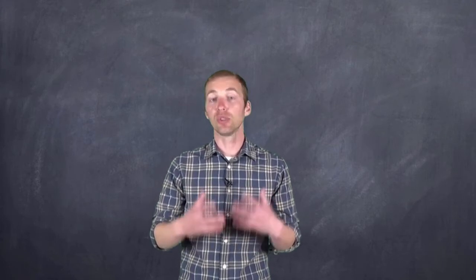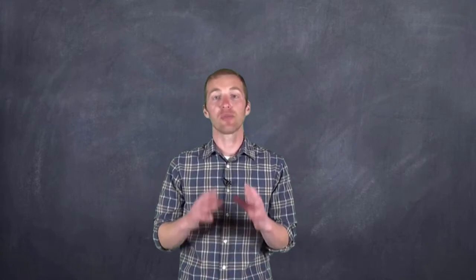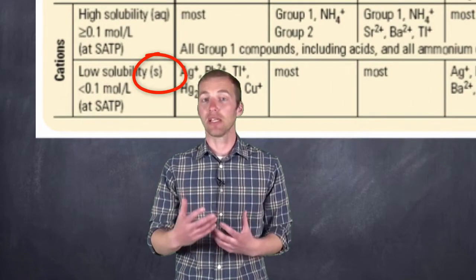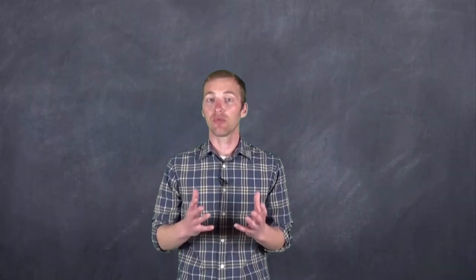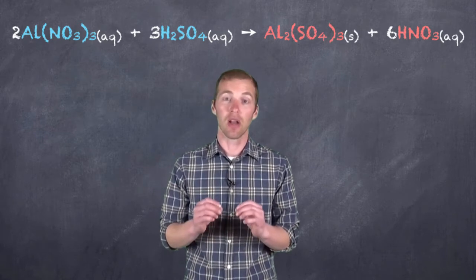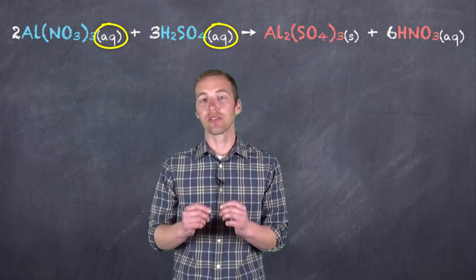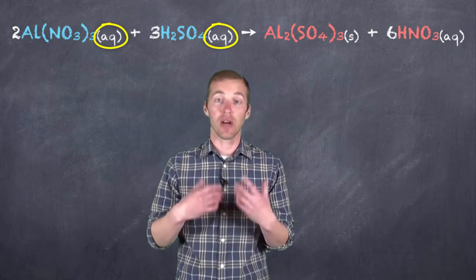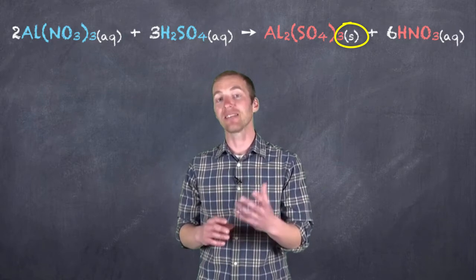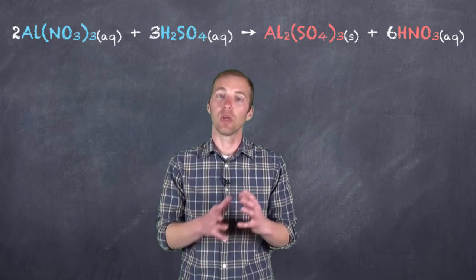In most cases what we're looking for in a solution stoichiometry problem is the mass of precipitate that's produced, so you're going to have to review solubility and figure out what the precipitate is going to be. Most times, if we're given a balanced chemical equation — and some of you might recognize this from our limiting and excess reagent broadcast — we're typically going to have two aqueous reactants and find a precipitate as a product. That is, we're going to have to figure out the mass of the solid produced in the reaction.